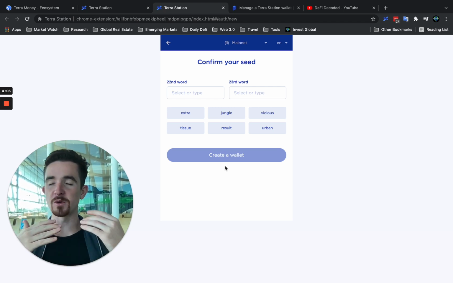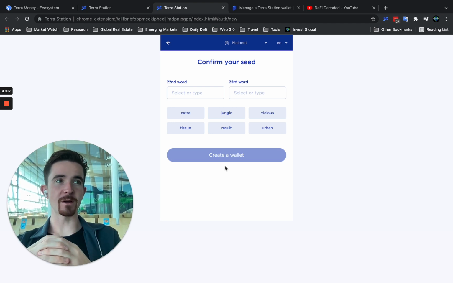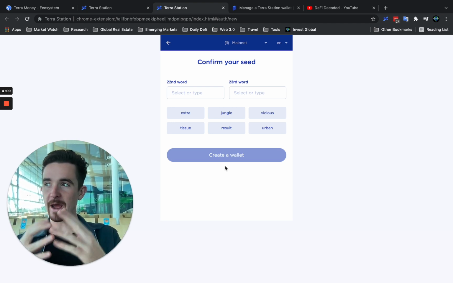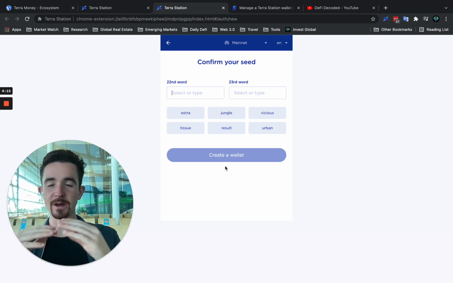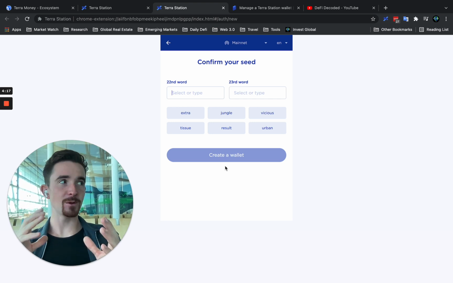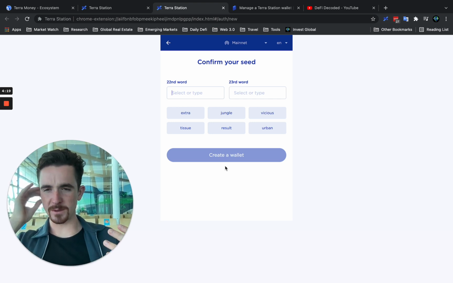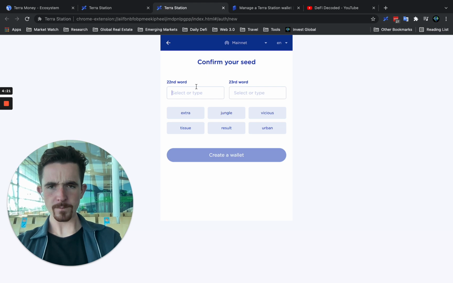So maybe I can do a new video talking more about cybersecurity, but I've done this in the past when I was in Istanbul, now here in Portugal at this airport, but that's very, very important. So having your proper foundation set up even before you create this wallet, but I'm assuming most of you have this, but you can check out my video on this. It's called crypto security. It's on my channel.